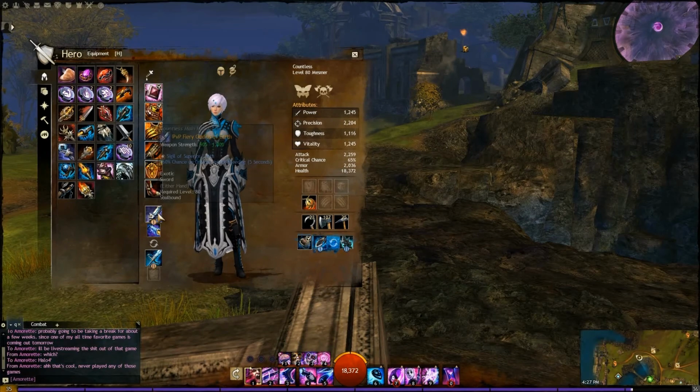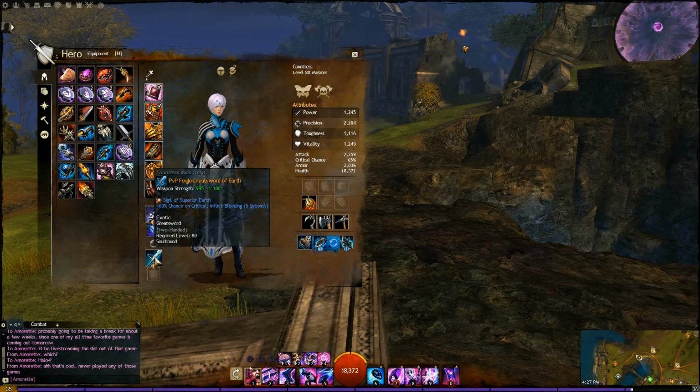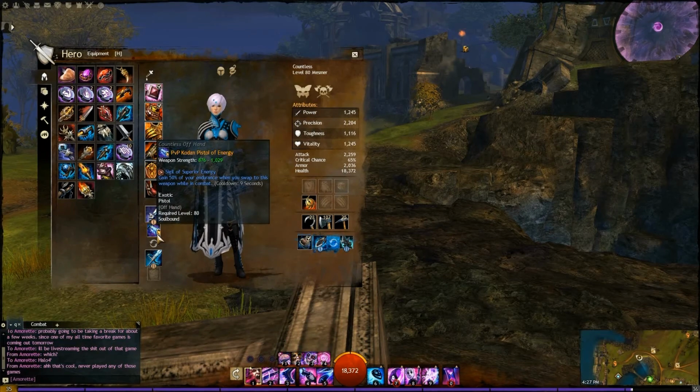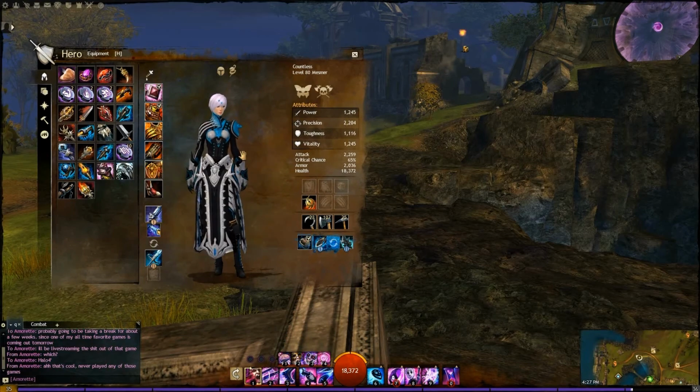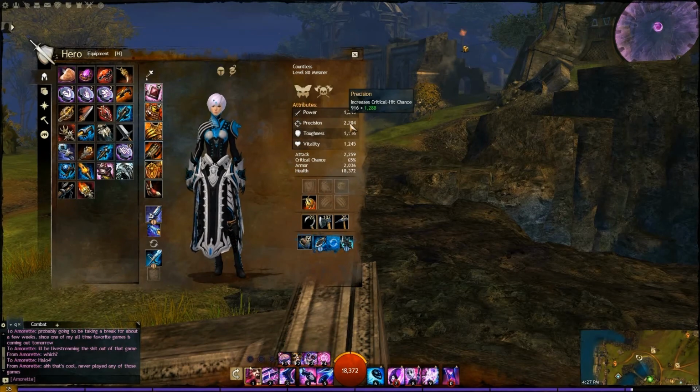So back to the gem set. With my sigils, I run sword, pistol, greatsword. The sigil on the sword is Sigil of Superior Earth, 60% chance of critical and inflict bleeding. Same thing on the greatsword, and then on the pistol I have 50% of your endurance when you swap your weapon while in combat. And the reason why I have Sigil of Earth on both of these is because I have such a high % chance to crit. I have a 65% chance to crit with the Rampager's Amulet, which gives you power, precision, vitality, and condition damage. So you have 2200 precision, 1245 power, 1100 toughness, and 1245 vitality.